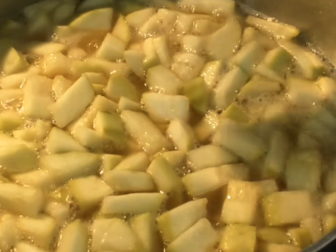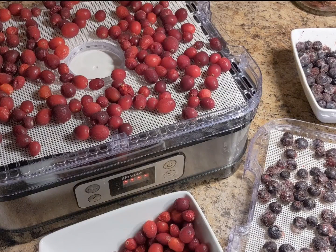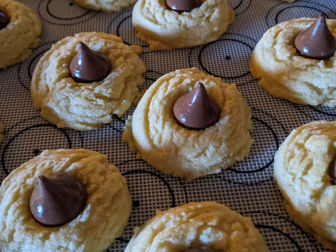Now, sometimes my canned goods come out of the cabinet that I have bought at the store. Many times my canned goods come from produce and fruits that I have harvested and put by myself, including dehydrating. That is a big form of what I do here. I dehydrate a lot of our stuff. But I will admit that we do eat things that aren't the healthiest for us in the world. So, yes, guilty as charged.